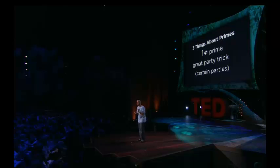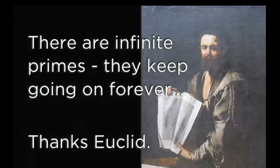Another thing about primes, there is no final biggest prime number. They keep going on forever. We know there are an infinite number of primes due to the brilliant mathematician Euclid. Over thousands of years ago, he proved that for us. But the third thing about prime numbers, mathematicians have always wondered, well, at any given moment in time, what is the biggest prime that we know about? Today, we're going to hunt for that massive prime.